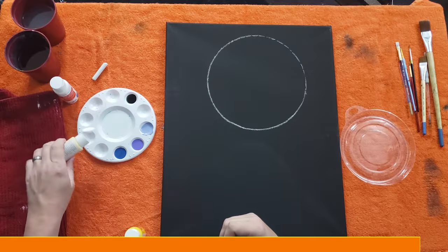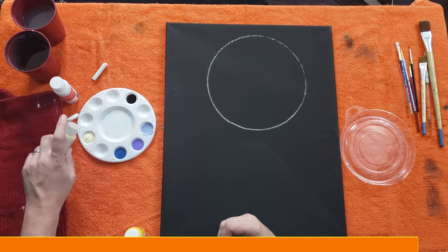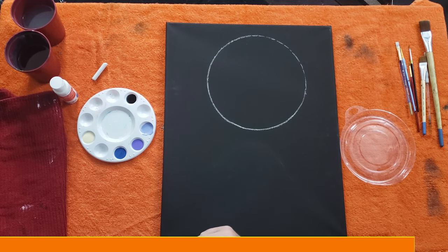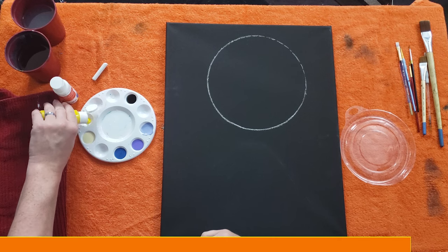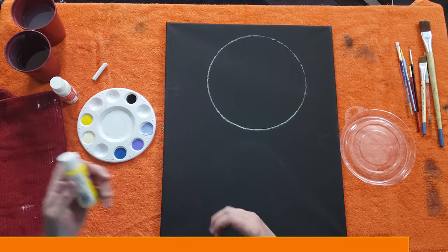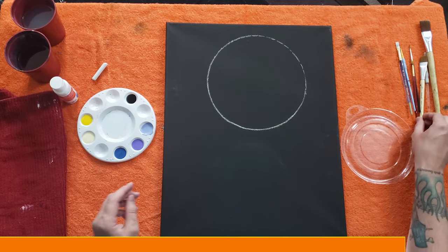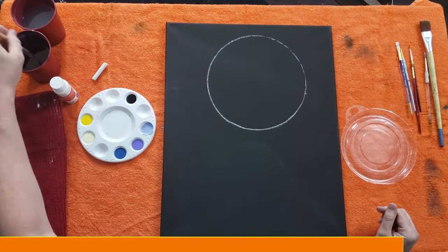So I'm just going to trace it with my chalk, or my pencil if you have that at home, just to get the moon in here. If you don't have a chalk or pencil, you could use paint. Just be a little careful around the edges as you do it. So I'm actually going to start with some yellow first. I'm going to do just the edges here. I'm going to do my best to stay in the lines.